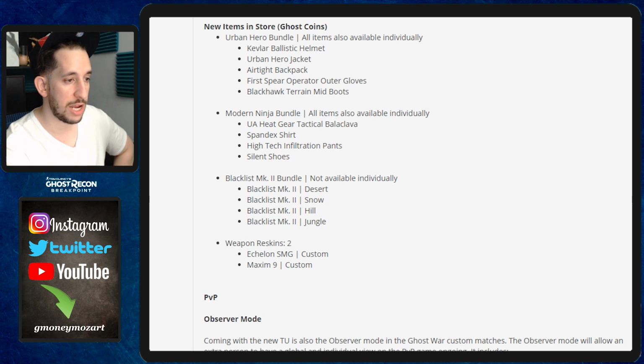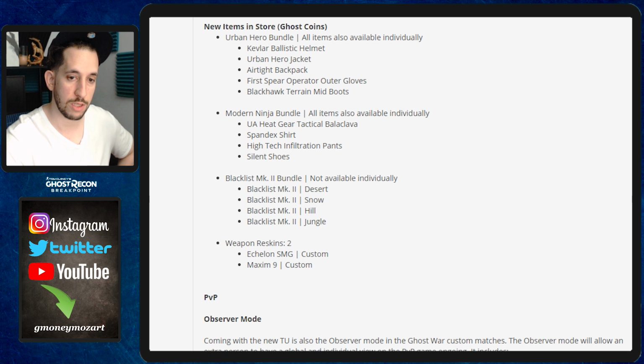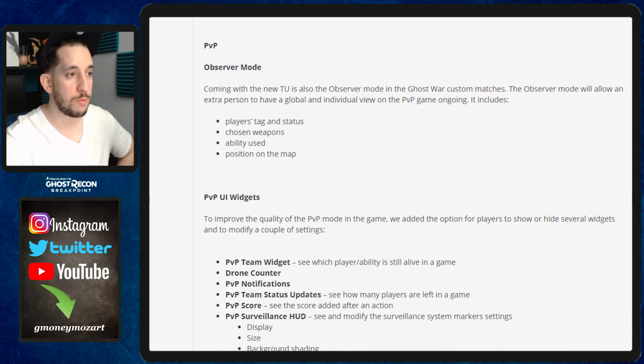Weapon reskins, Echelon SMG, the Maxim 9. So that's cool, I guess. So PvP, Observer Mode. This is cool for you PvP gurus out there.